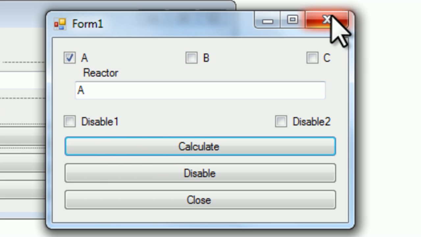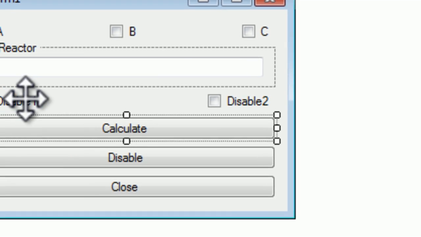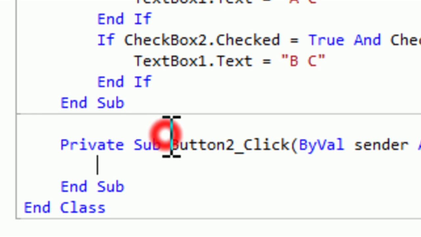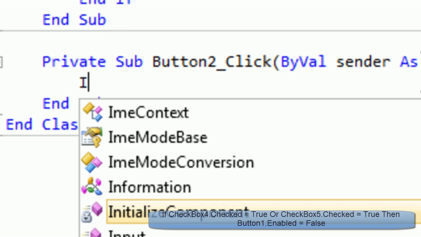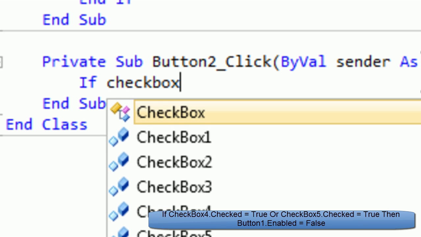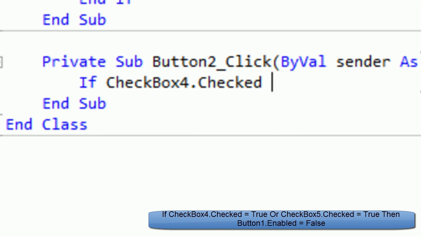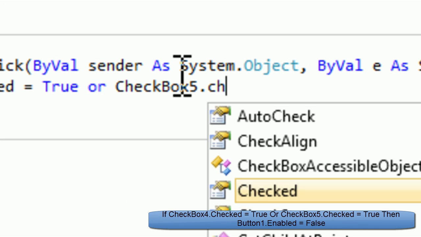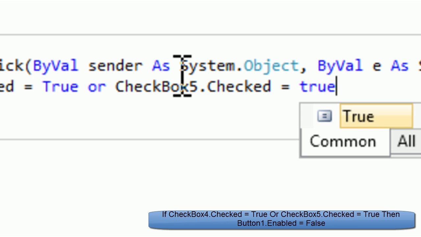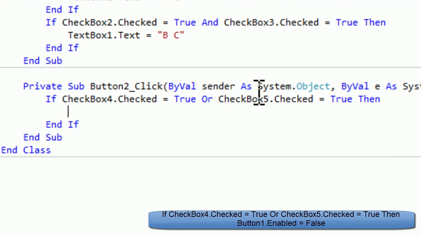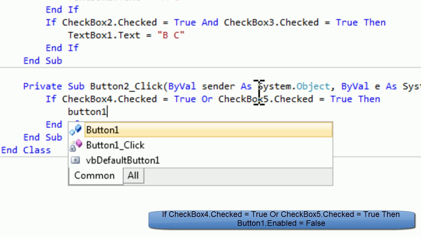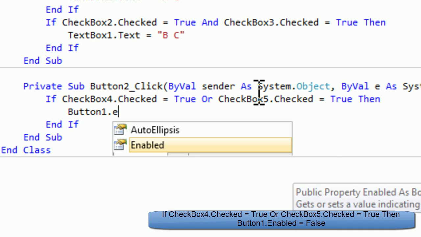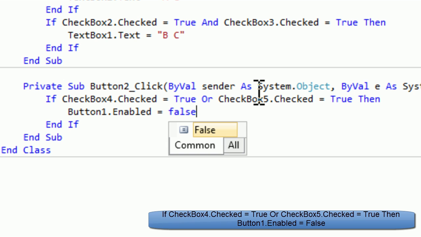Alright then, so now we're going to get into the OR section. So, disable, click on this. If checkbox4.checked equals true, or checkbox5.checked equals true, then Button1.Enabled equals false.